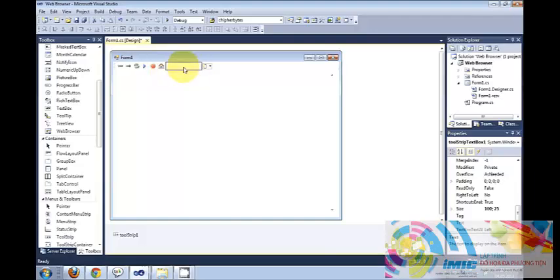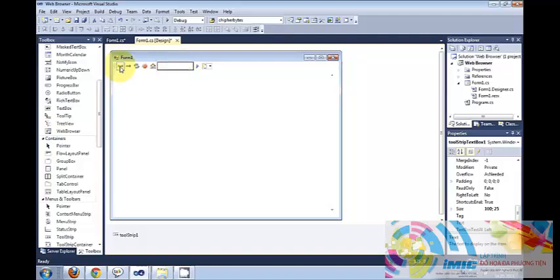Okay, so now I will write the code for that. So I have placed this enter button at the right hand side of my text box.